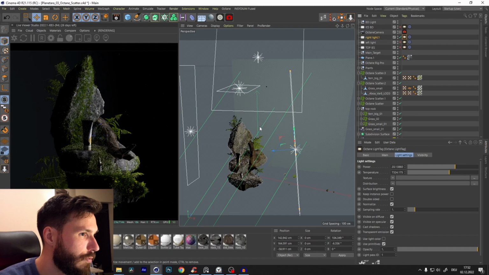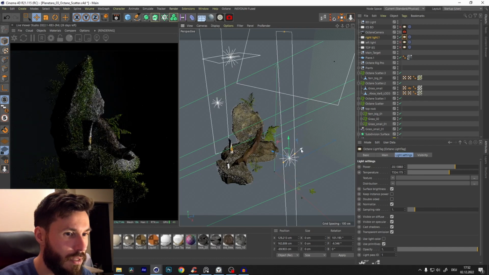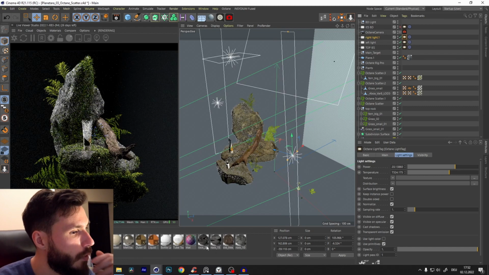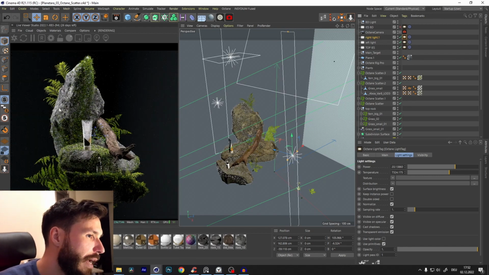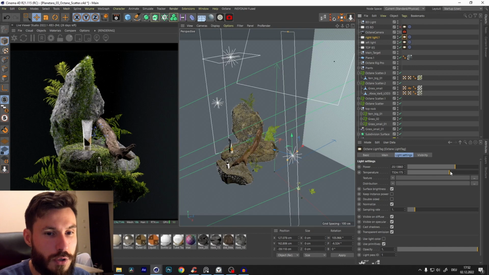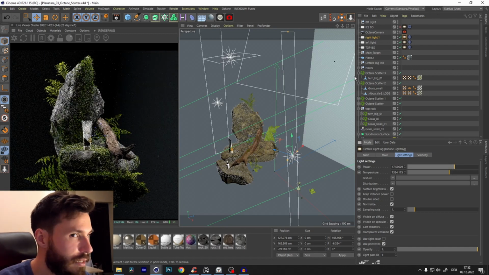Maybe turn off the light, and you see, we light up the shadows. That's very good. And if we turn on all of our lights, you see we have this kind of light left side and a little bit darker right side, but I think we should still make it a little bit darker, so it's a little bit more contrasty.